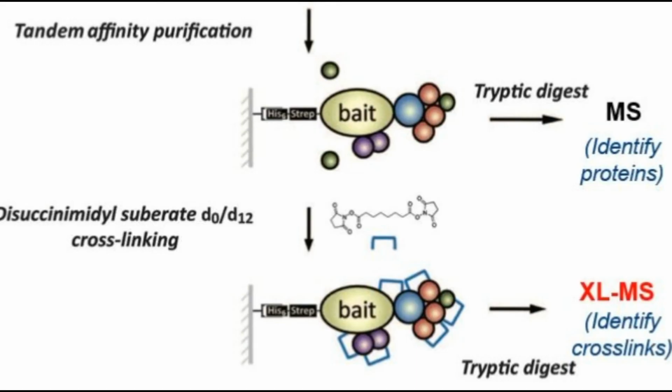We can also perform even more studies on the bound or tagged proteins in such a way that we can understand, or try to understand, the inter-residue interactions. So for this, we can, for example, treat the tagged protein with some sort of a chemical which allows us to see the cross-linking mass spectrometry results, which helps us to identify cross-links, or in other words, the intermolecular interactions between them.